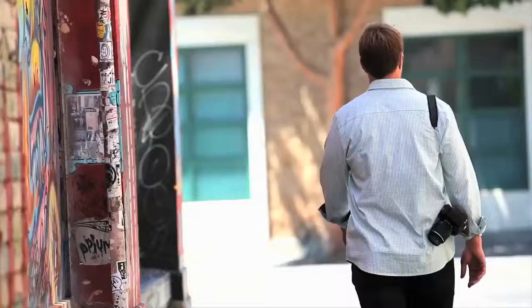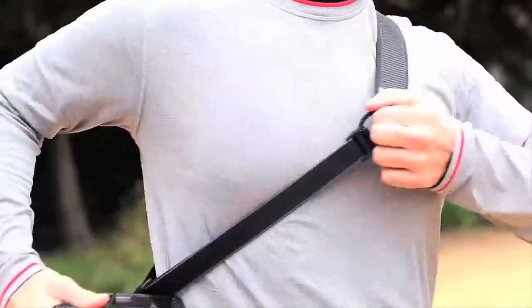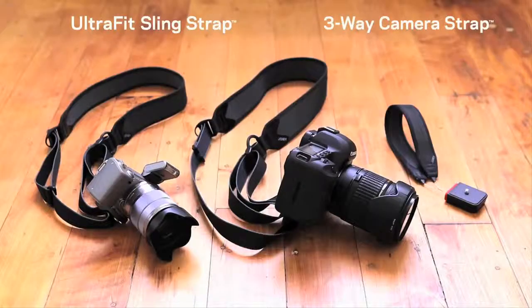Revolutionary design, ultra-comfortable fit, superior performance. The UltraFit Sling Strap and 3-way Camera Strap from Joby, designed to take your photography to the next level.